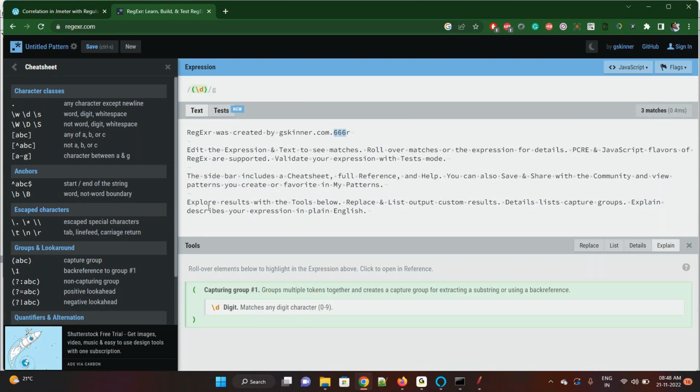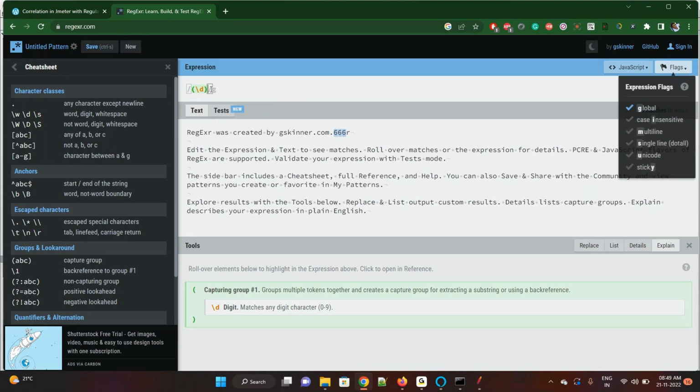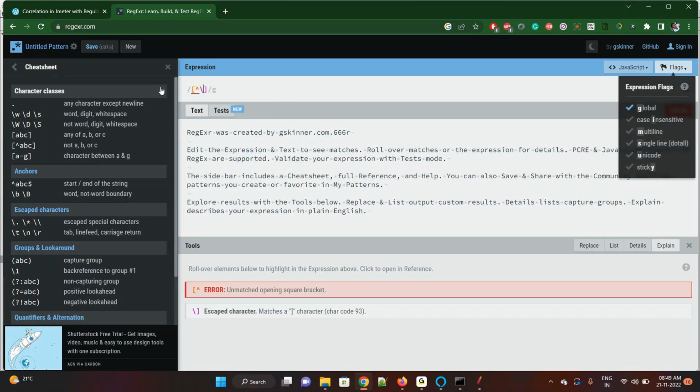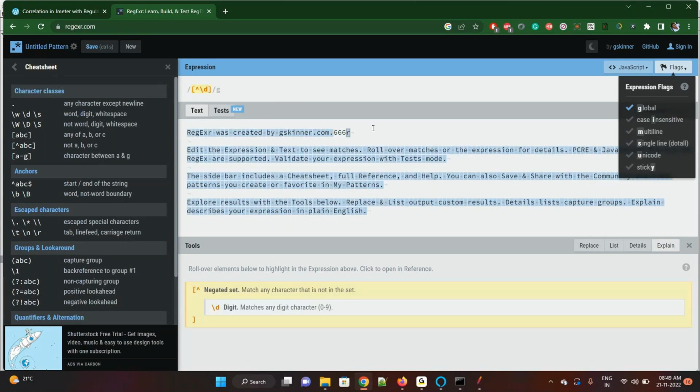It's any of a, b, c; whatever is in brackets is a capture group. Suppose I use not, this cap symbol. If I give not backslash d, everything except numbers is covered, because I gave the negative symbol.